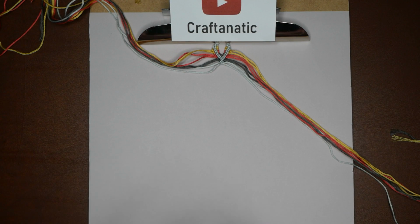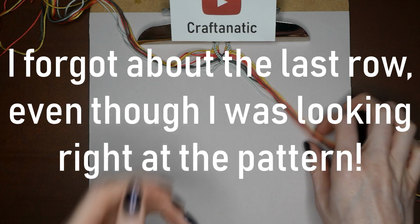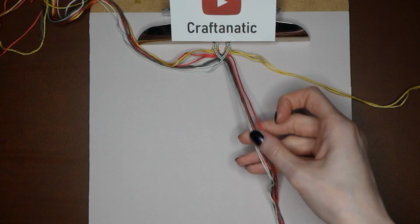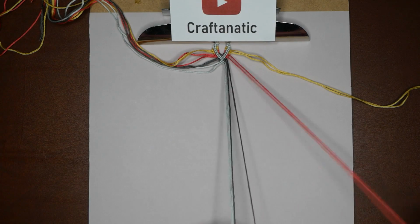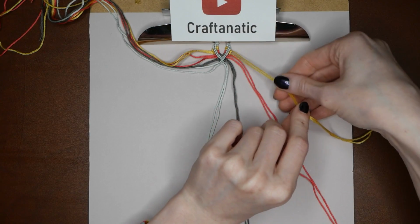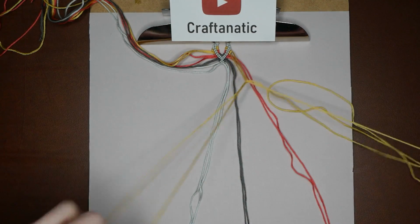We are actually going to repeat that. So I'll go through this just a little bit quicker because it is exactly what we just did before. But we're going to take our outermost right strand and we are going to take the strand next to it and do a backward knot onto that.